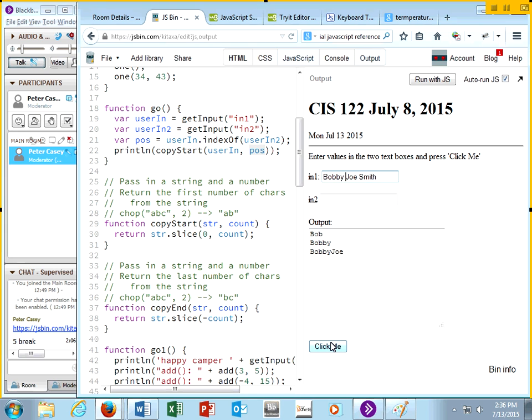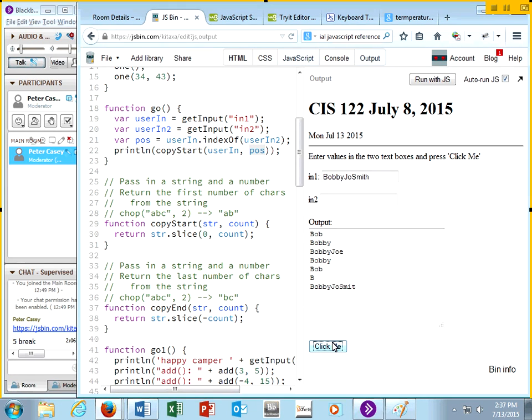Bobby. It's looking for the first occurrence of the space character. Anytime I put a space in there, it looks for the first occurrence of the space character. If you don't put any space, it will show all of it. What happens if it doesn't find a space? Great question. It didn't quite show all of it. What did it do? It cut off the last letter. Why do you think it cut off the last letter?